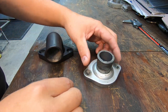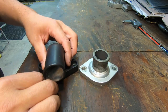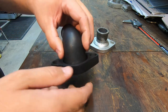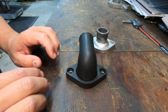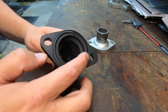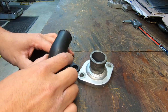This is the actual water neck that fits Alex's engine right here, a Magnum 360. So the thermostat fits right in there. This is the style and shape that he actually needs for the application. He needs a 90 degree elbow, and this is one that he, I don't know, I know that this is for a Chevrolet, but he used this during the mock-up and when he first fired off the engine. I believe he got it to work, so this was just a temporary solution just to get the engine fired off. But this flange is different right here, and it fits a different thermostat. So what he's wanting me to do is make the straight water neck look just like this 90.